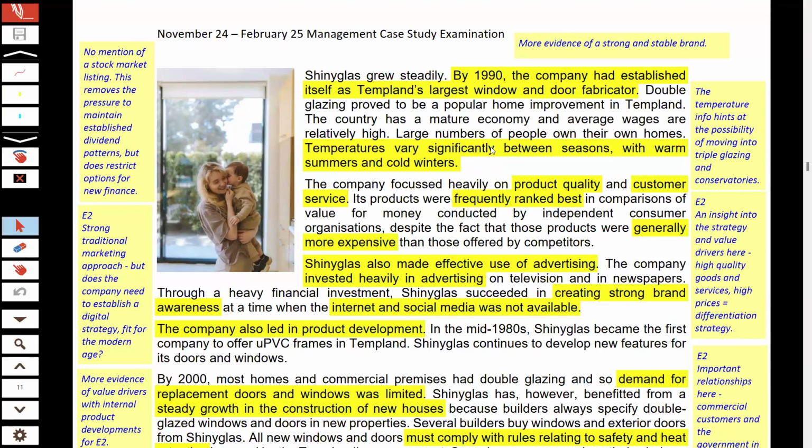and as I've been reading around about this industry, some of the companies in it are moving into other related areas like UPVC gutters on people's houses and UPVC roof lines, so fascias and soffits. So if we are using UPVC frames, we could also be using UPVC in other ways at the roof line of houses around the edges and to make gutters. So the point is, it would seem that Templan's economy would be able to take that type of diversification, and there would be demand for it.